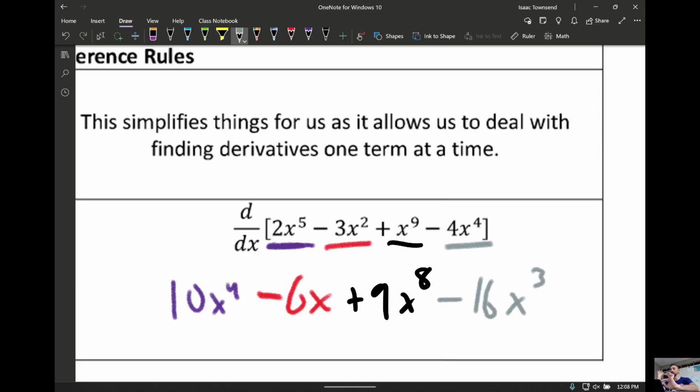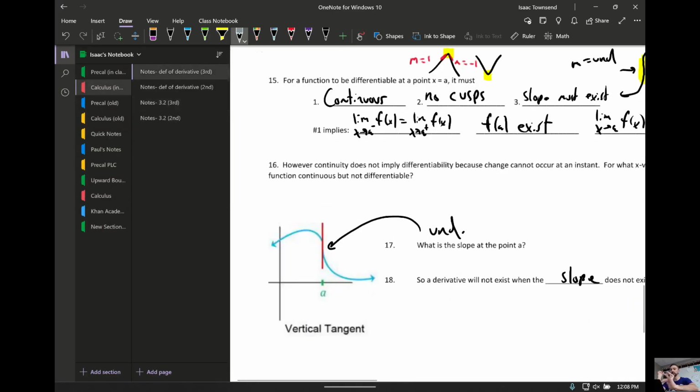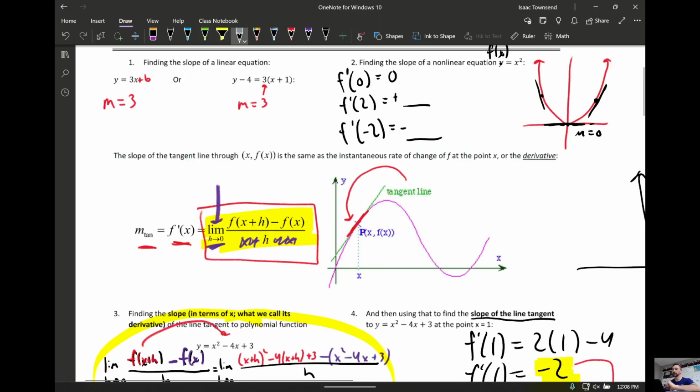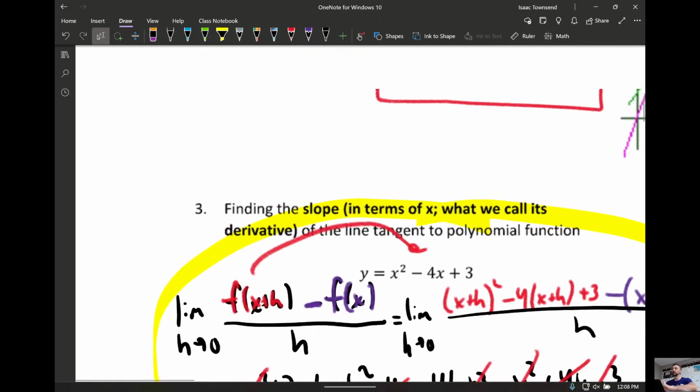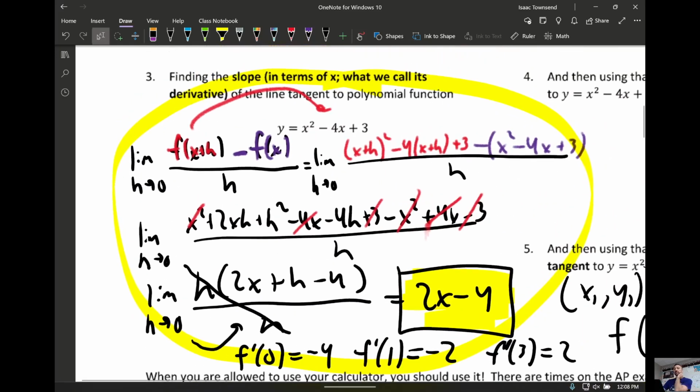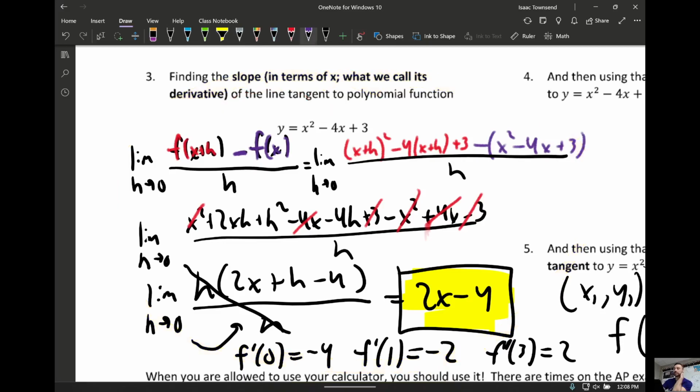Okay, you guys, you don't have to get this out, but I want to very quickly look at these notes we did last time, because I want you to really appreciate how convenient this power rule is. To find the derivative last time by the definition, we had to plug these parts in, do a bunch of algebra and get it out of indeterminate form to get it down to this. But now that you've seen the power rule, and it doesn't take a ton of practice to get, what's the derivative of x squared? What's the derivative of negative 4x? And what's the derivative of a constant like 3? So plus 0, but of course that doesn't change.